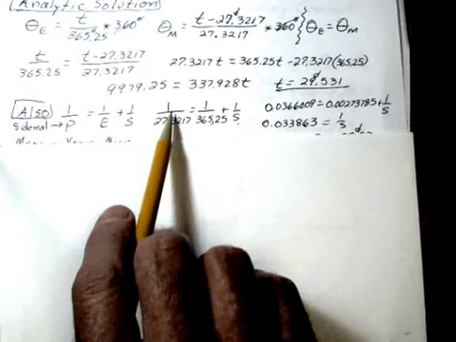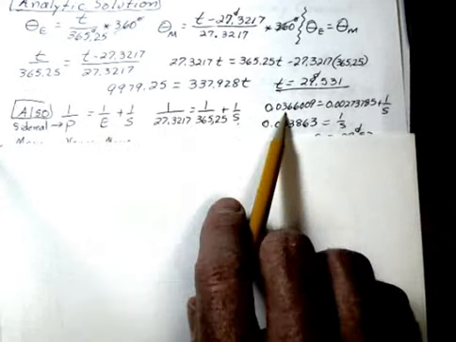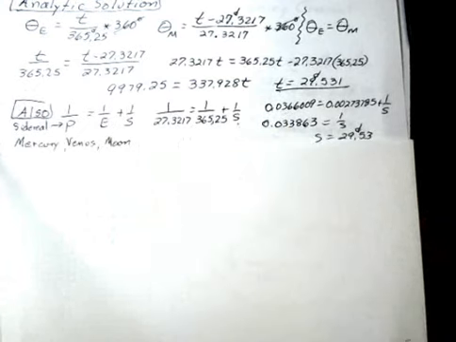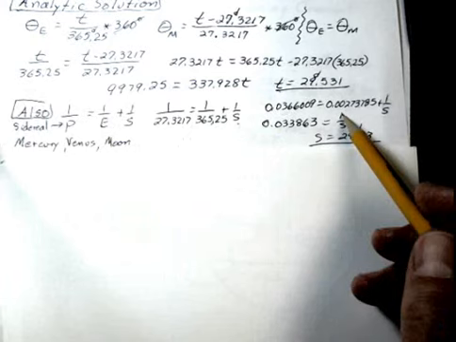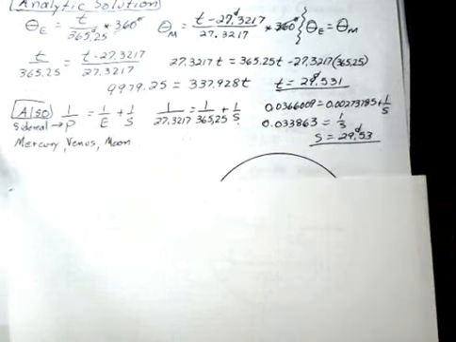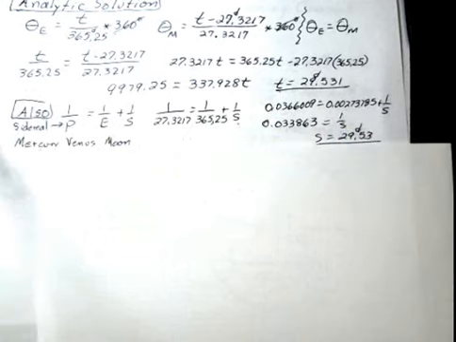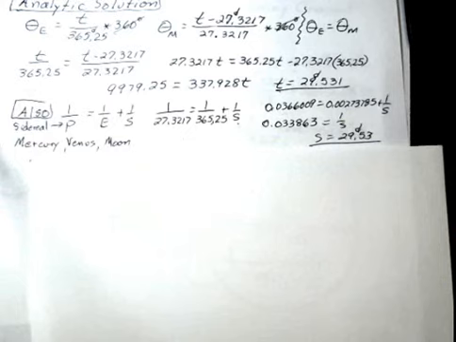I subtract this smaller number from both sides. I get 1 over S. Then use your calculator. S equals 1 divided by this number, and we get 29.53 days. So there you have it. Sidereal period of the moon given, period of the Earth given. We can find the synodic period of the moon in 3 different ways.